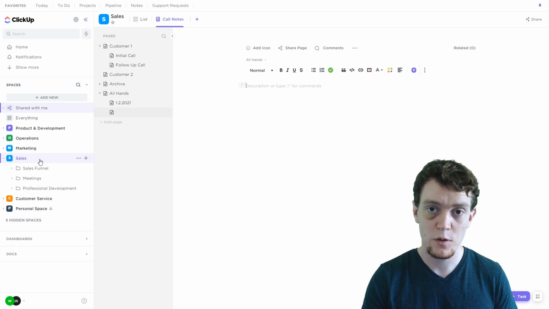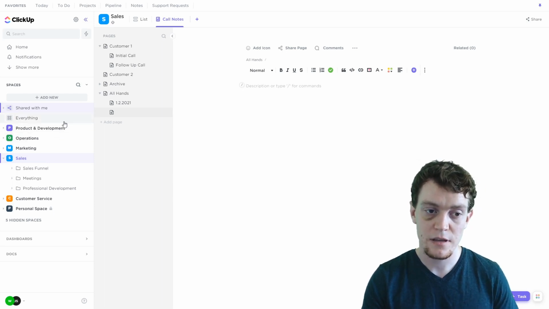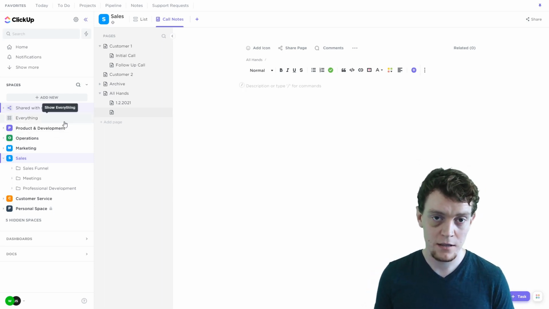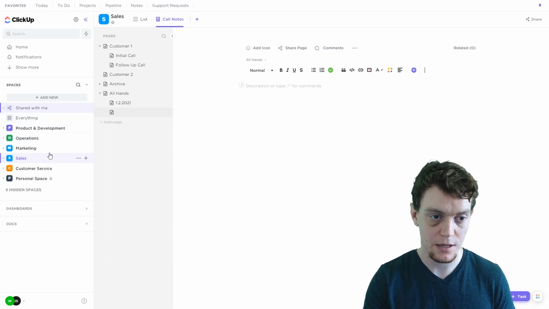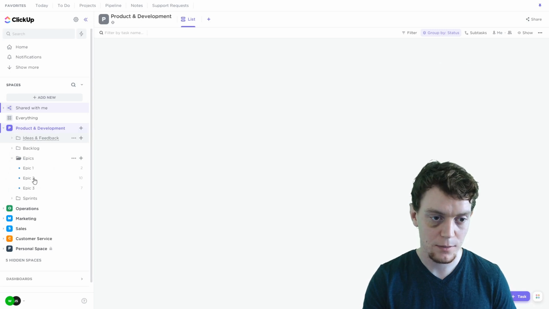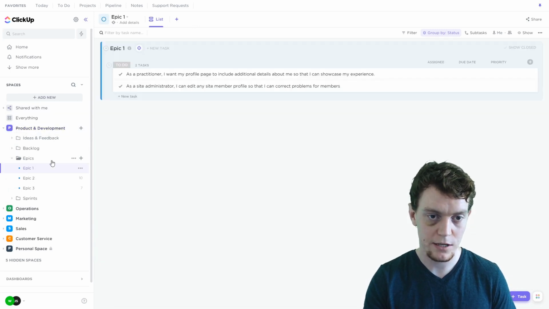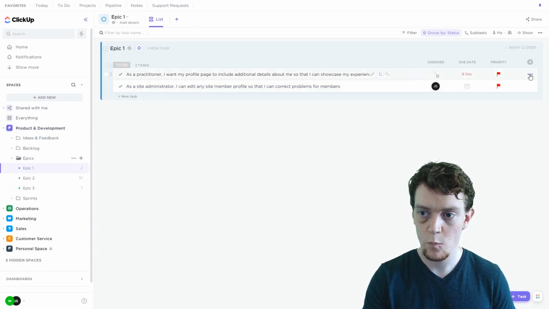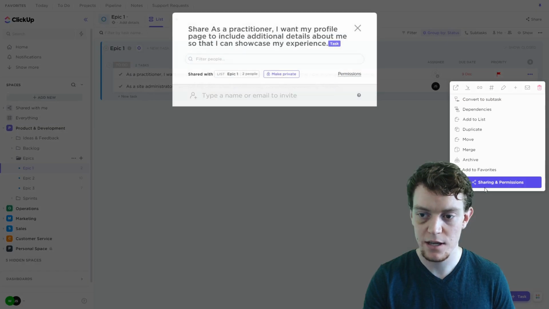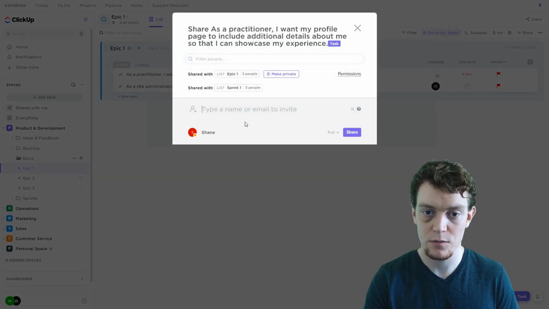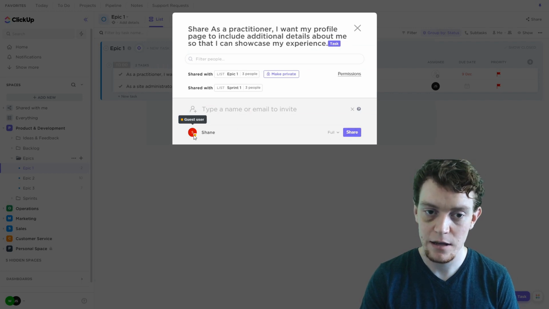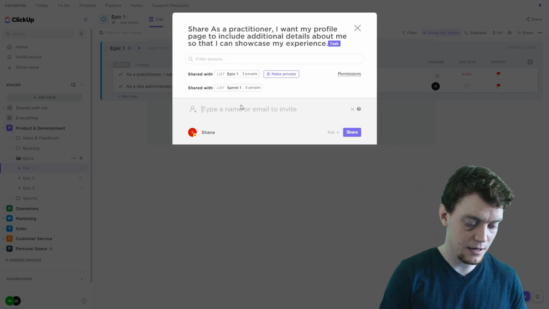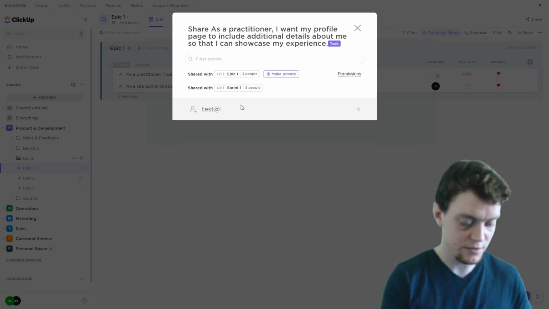So in ClickUp, you have members and guests. Members kind of have all the functionality and they can kind of see everything that's public. Guests will only see what's shared with them. So let's say we have an outside developer helping us out with this one particular user story. We can go into sharing and permissions on that task, and we can add someone. So here we can share it with someone who already exists. Now Shane has this orange square, which means he's a guest, but we can just type in an email to invite a new guest as well.